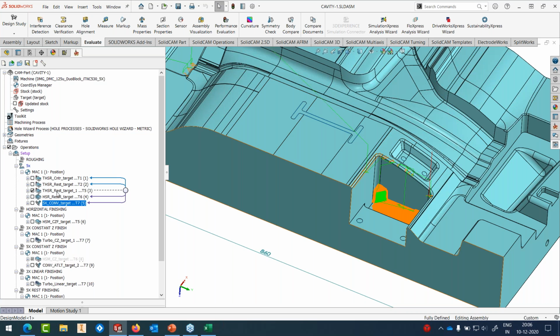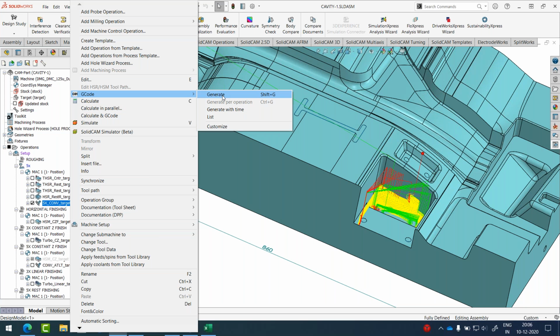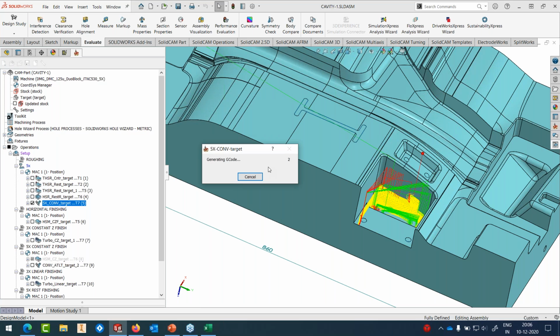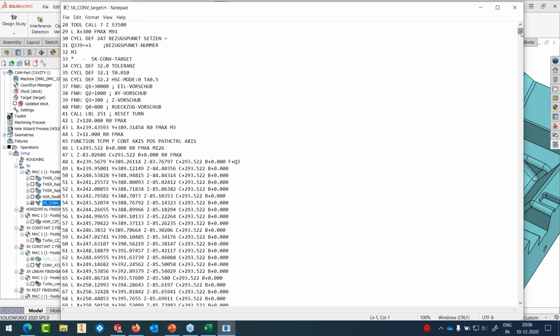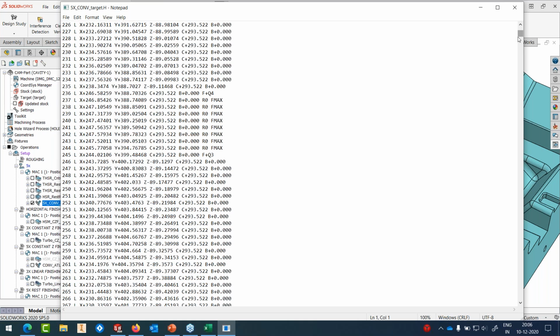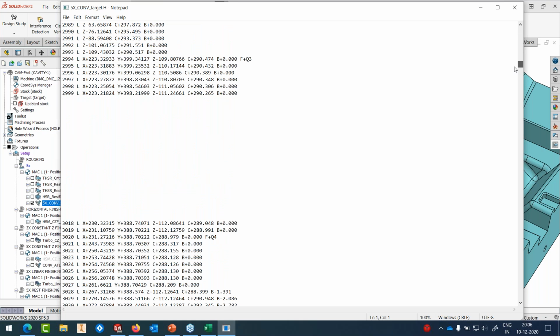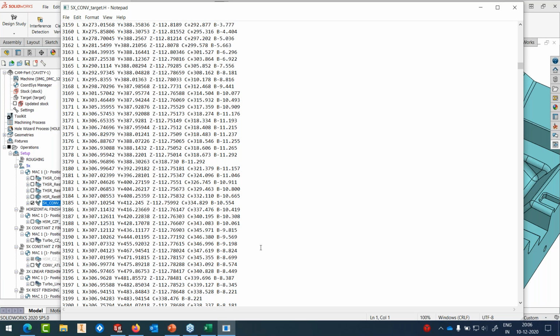So this is how my toolpath looks like after it has been converted to 5-axis. If I take an output of this, with the Heidenhain control, I can show you immediately the output. And if I run the toolpath, you can see that we are doing first 3-axis, and as we go down, we can start looking at the changes in the B and C angle. So it becomes a 5-axis toolpath. Wherever the holder is not going to have any collisions, the toolpath returns back to 3-axis. Wherever it is having collisions, it will automatically tilt the tool to avoid the collision.